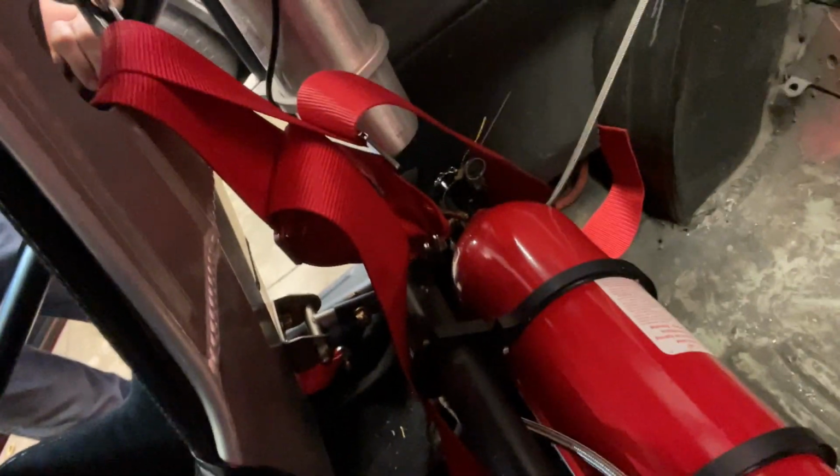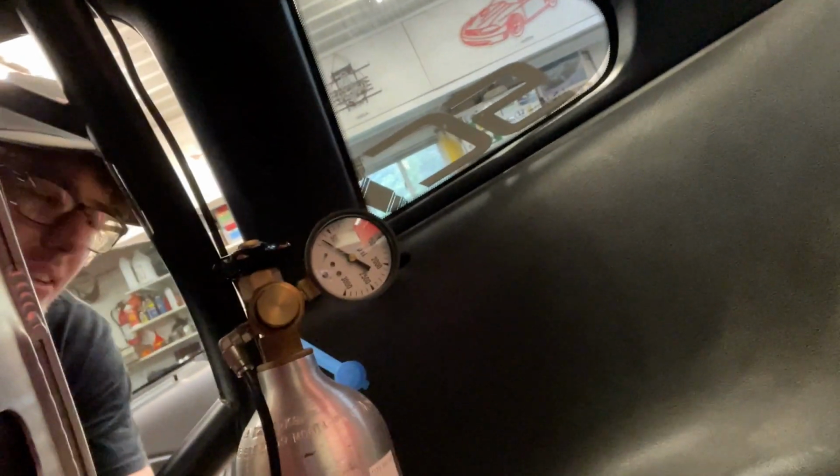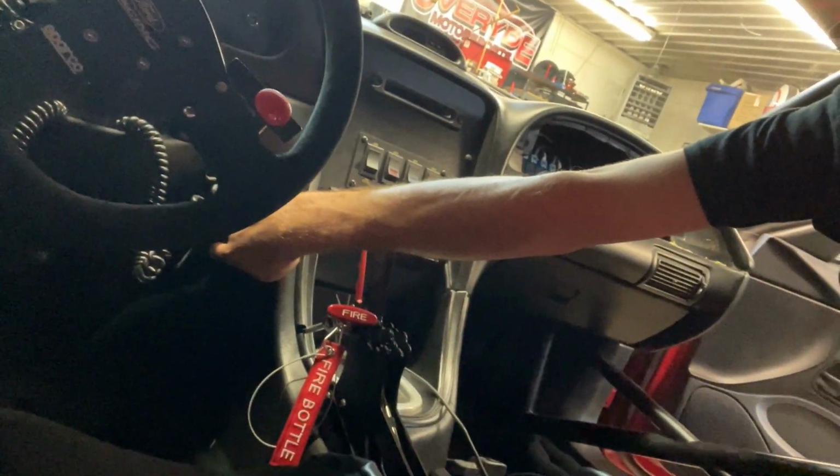So you can see back here, we have the fire bottle. And then you're supposed to run one line into the trunk for your fuel system. So that is that line there. It is not nearly as tight as it looks, so I'll show you. She's got some room, so it is not stiff as a board. And then the other line is supposed to go to you. It's pretty hard to see, but basically it goes up under here, through the shifter, past here, and then it comes out right down there, right at my feet and knees. And then you have a couple lines that you can run externally, and I'll flip the camera around and show you what I did there.